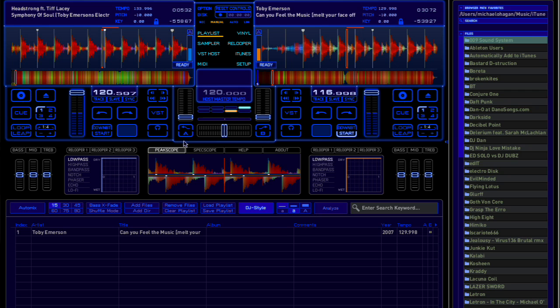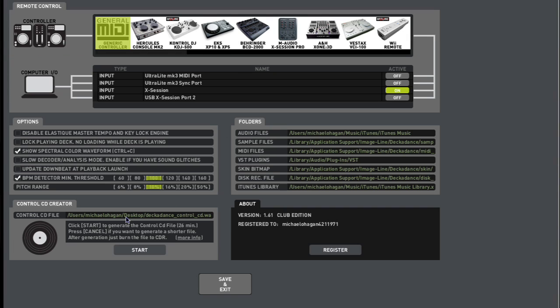Very clean, very easy. Take that file, burn it to a CD using any standard CD burner, and you now have timecode CD control for Deckadance without having to worry about purchasing a specific manufactured disc. You can replace your own CDs anytime, anywhere, no matter what, and you will never be left out in the cold. So once again, it's very easy. You go to Setup, select Control CD File to choose your destination to save, and then simply save. That's all you have to do. Once again, just so you know, we've done this before in a separate video.